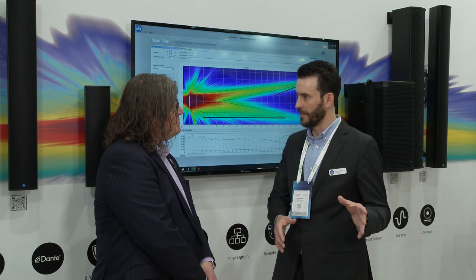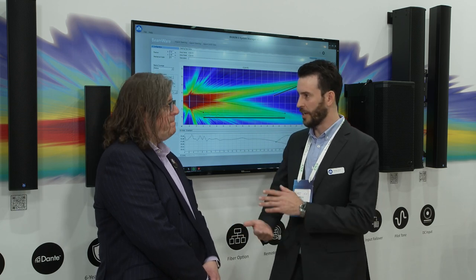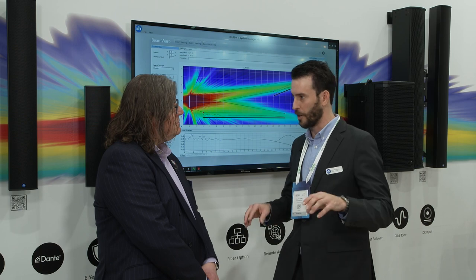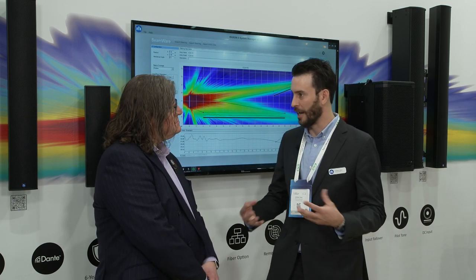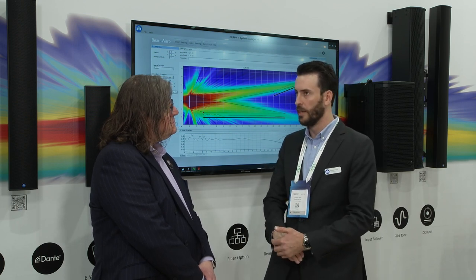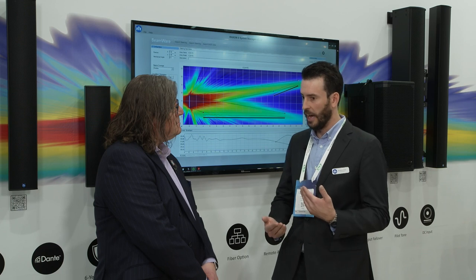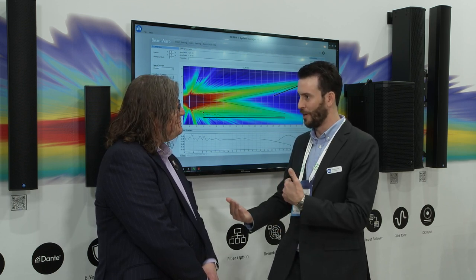Utilizing the sound quality of Renkus-Heinz loudspeakers in conjunction with the Amadeus Acoustics immersive acoustics platform, we can turn this controlled demo room into a train station. We can generate the acoustics of particular train stations thanks to impulse responses measured at various train station projects. The immersive audio platform generates a soundscape — you hear conversations around you, everybody bustling, a train roaring by from front to back — all while this acoustic environment is being excited. It's the first time I've really heard how powerful digitally steered technology is at combating noise and getting the message across. We can do a real-time comparison between a traditional point source loudspeaker and our digital or passively beam steered loudspeakers, and really hear the difference in acoustic response, the drop in intelligibility with point source, and the increased clarity that comes with the beam steered solution.